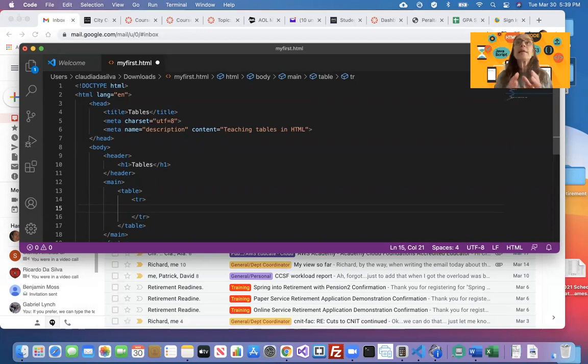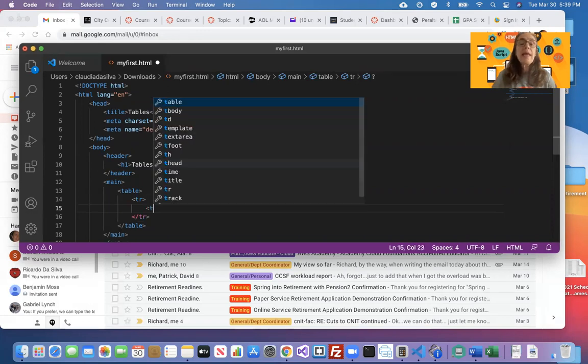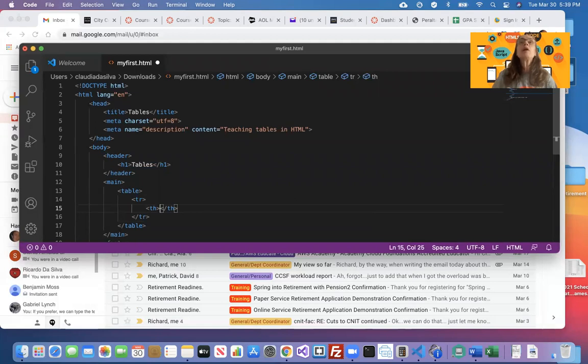We can define a cell, for example, at the top of the table, or at the bottom of the table, or the first column of the table. We can define cells using the TH tag, which means table heading. So here, for example, I will put name, and then I will define another TH where I will put position.